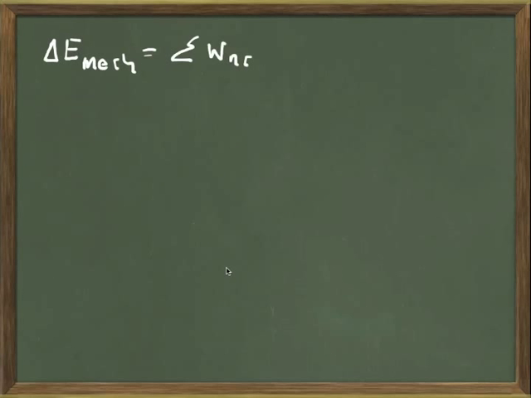So we have come to the conclusion that whenever there is a change in the mechanical energy of the system, it has to be due to the presence of non-conservative forces. They will do work on your system, and when you add the work done by every non-conservative force, that stuff is what's going to change the mechanical energy of the system. The mechanical energy of the system will change. Okay?